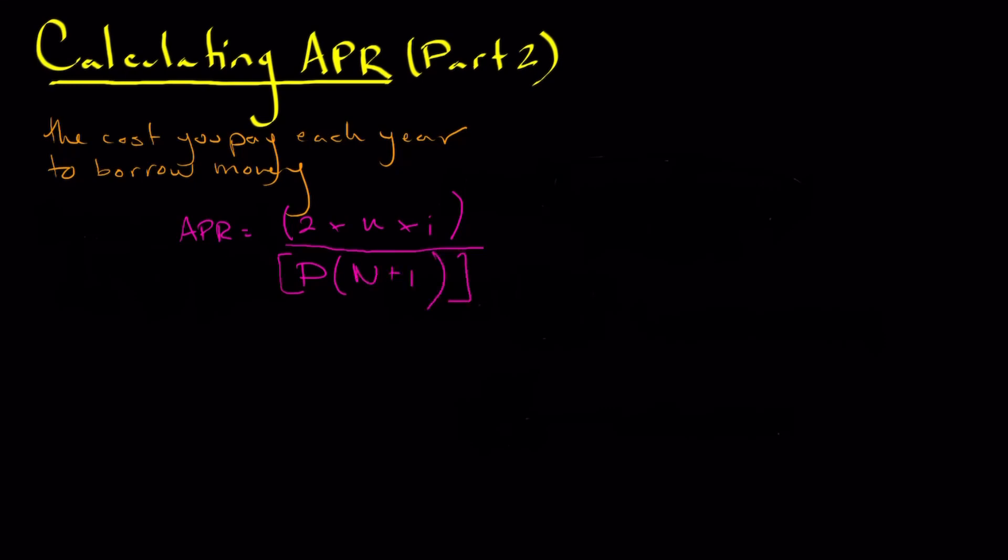So we've got a couple of additional elements here. So let me kind of walk through and explain these. We know what APR is. That's obviously what we're solving for. So the first thing is the small n and notice there's a small and big n. There is a difference between the two.